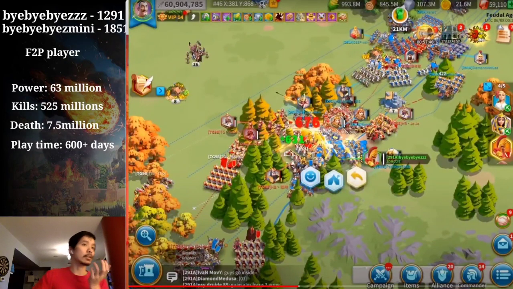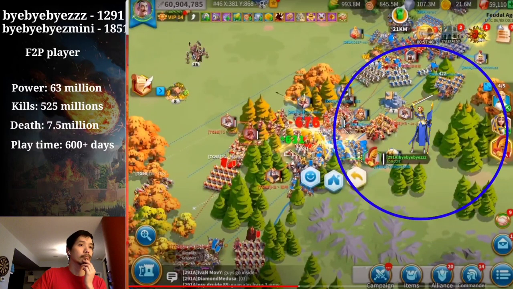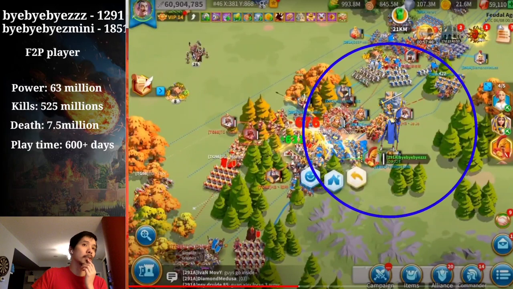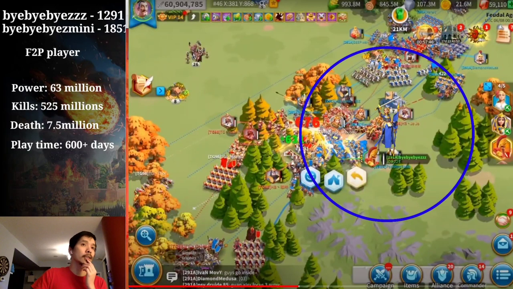Okay, so we have another scenario here. In this scenario, where should we put Joan of Arc? I would use Joan to attack these single marches right here. Just stay here and attack that single march there. I can provide the buff for so many alliance members within that circle area.